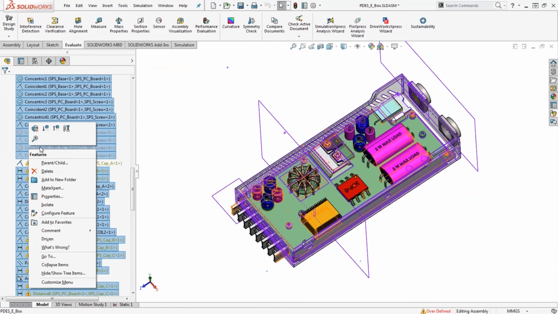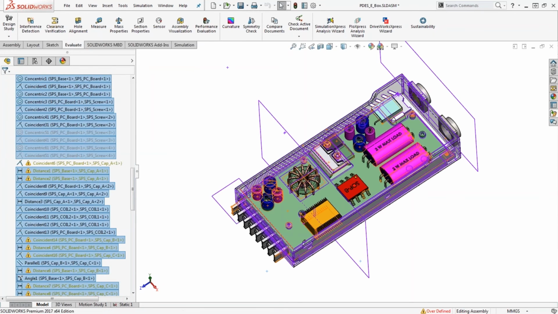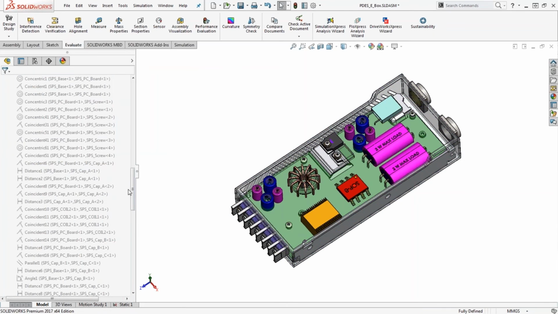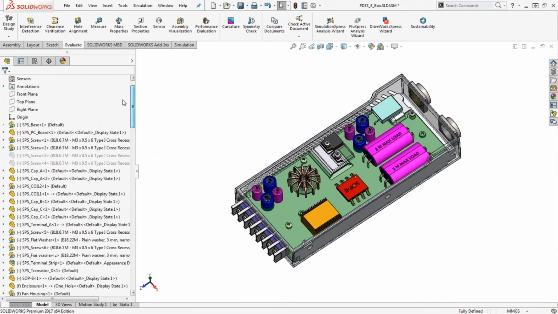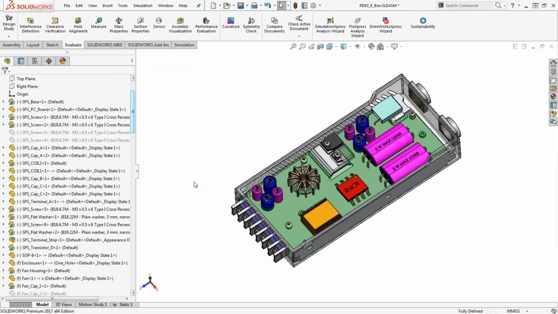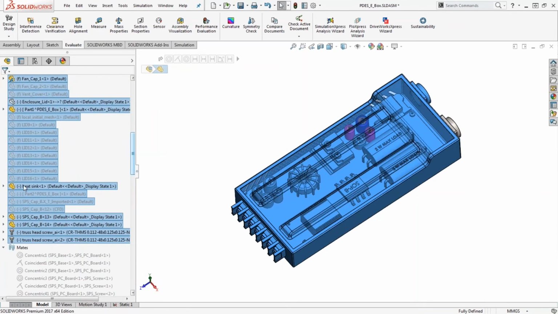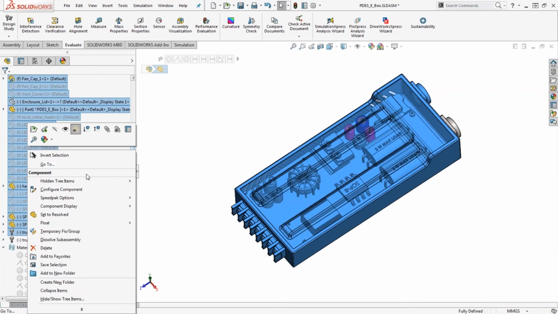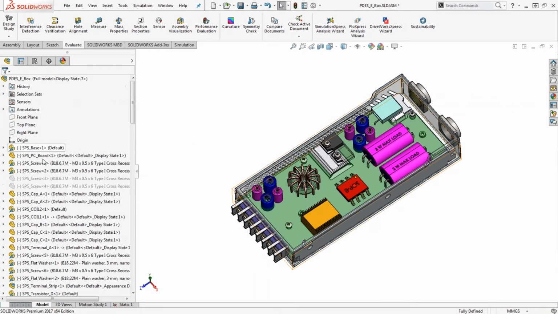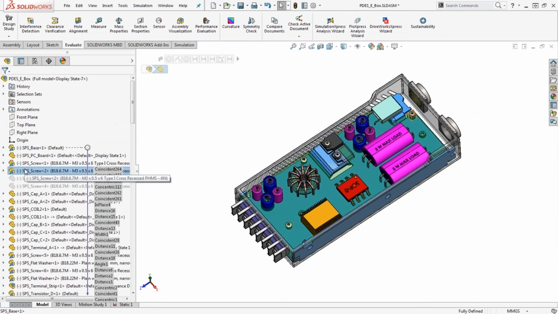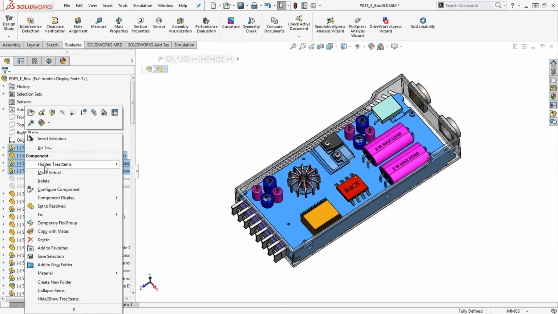Suppresses all those mates. Be careful though, because at this point you can easily move a component and mess up the position. But in order to avoid that, you can then select all your components, right click on them, and select this, or actually let me do these first ones here. If I select these here, I can right click. I have this option to fix. And what that's doing, it's restraining the model at that specific position.